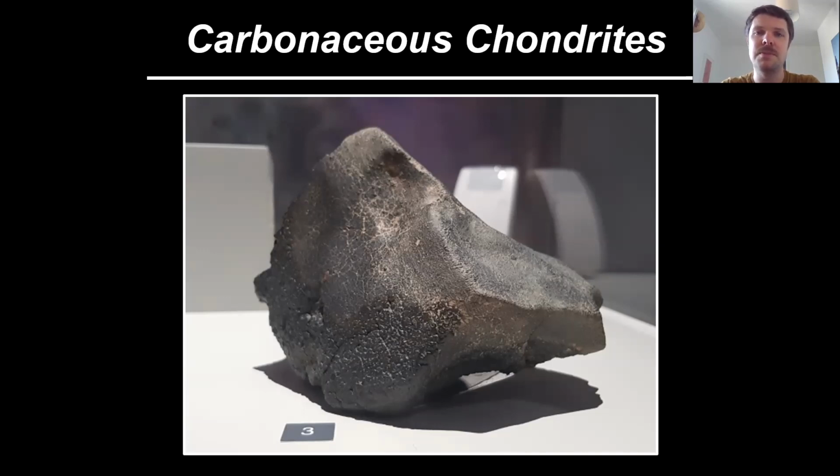But we think temperatures in the early solar system were far too high for there ever to have been ices around. So you have to come up with a mechanism for delivering those volatiles. And one way you can do that is through things like the carbonaceous chondrites and through objects that formed in the outer part of the solar system. And these things were kicked in or migrated into the inner solar system.